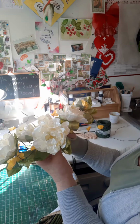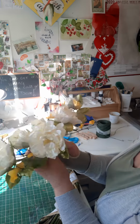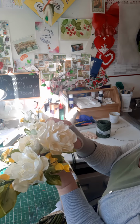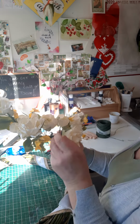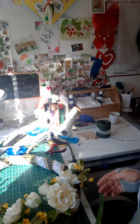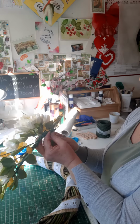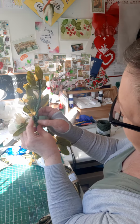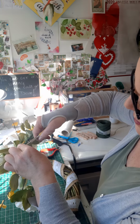Bit of yellow forward without breaking it. I might put a bit of ribbon in the middle there just to give it a little bit of balance. I just want to cover up the ends of those wires now just to make sure there's nothing horrible and spiky sticking out, so you can see where they finish. Get a little pliers to make sure, turn them inward.